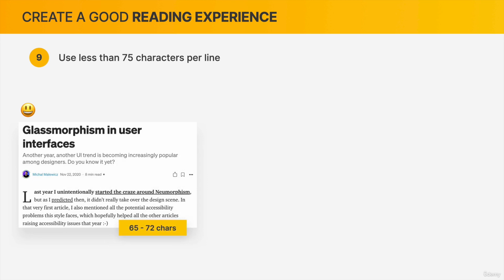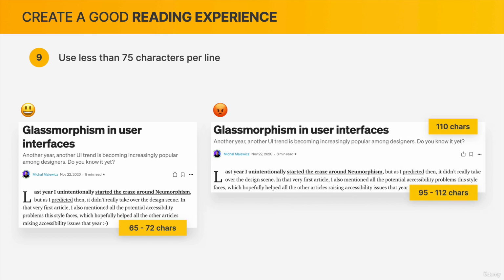These lines have something between 65 and 72 characters, which makes this text really easy to read. However, if you break this rule, you might end up creating something like this, which is really hard to read for your eyes. Here the lines have between 95 and 112 characters, and if you actually try to read this, you will find it a bit difficult to follow such a long line.